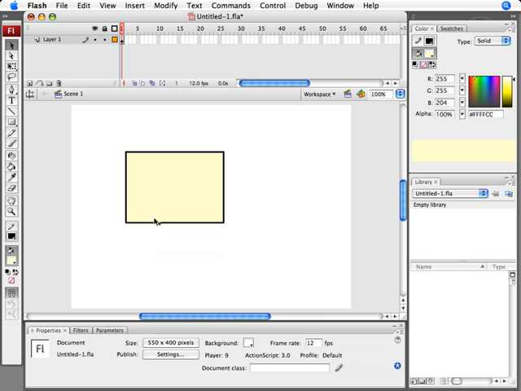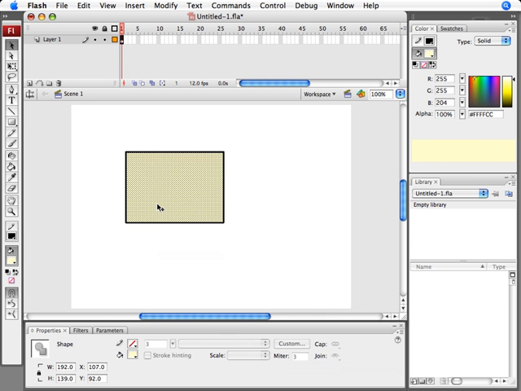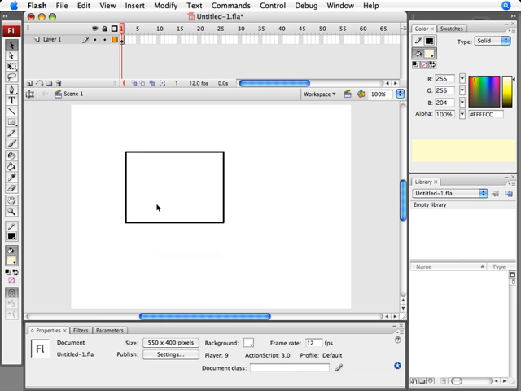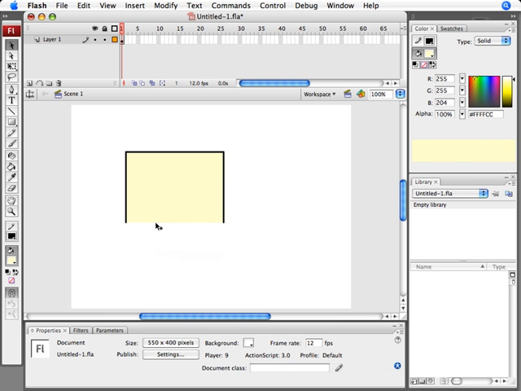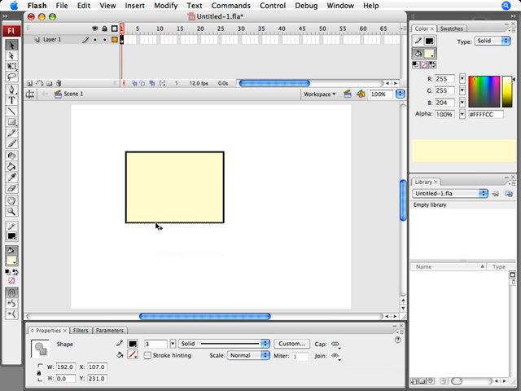If we click once inside a shape, we can select only the fill. A quick delete will show you that the fill has been selected but not the stroke. If I now do Command-Z on the Mac or Control-Z on Windows to undo, and then deselect, we can see that we can select a single portion of a stroke. A single click will select, for example, only the bottom portion of this rectangle. Again, a quick delete will confirm, and Command-Z or Control-Z will undo.